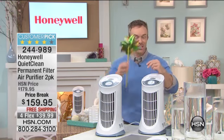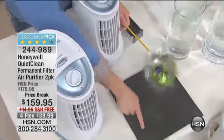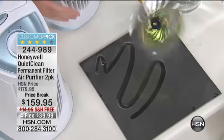People are finding themselves dusting less, because you'll notice right down here, because we're going to turn this unit on, you're going to see how we're moving the air. See our tile down here? Where does all that dust in our home go? Whether it's pollen and all that, where does that all reside? It gets on our furniture. Not when you have a purifier at home that can trap that dust.